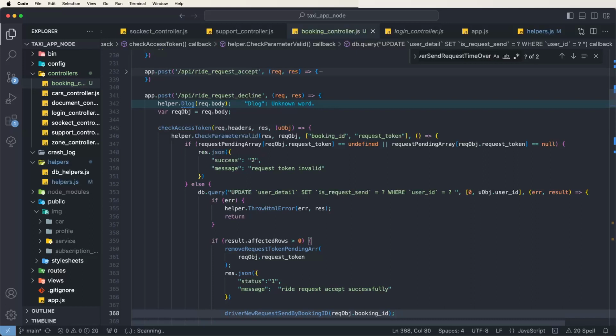If not available, return invalid token. Then reset the flag for the send request to 0, otherwise the driver will not get the next request. After successfully updating the database, remove these tokens and clear the memory, and then find new drivers for this booking. This is the decline flow.